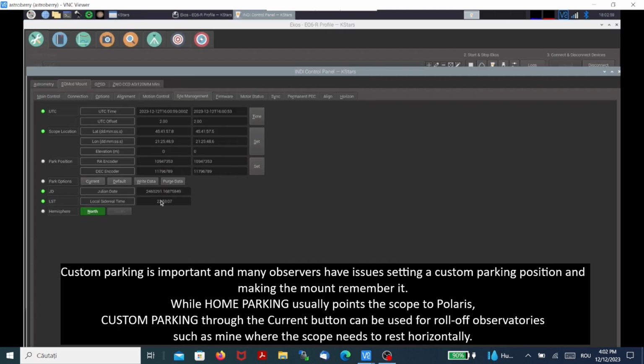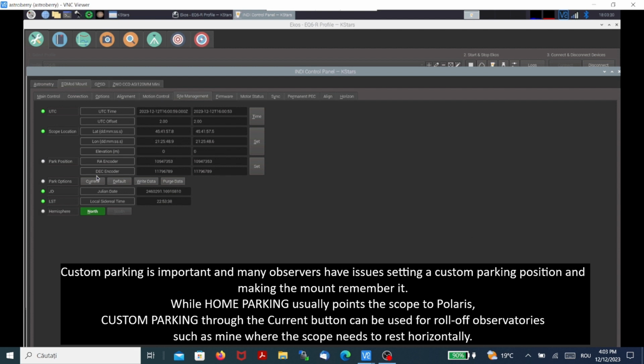The site management, where you've got all the information about the site and also the parking options and the parking position. And this is very important if you want to park the scope. Now, there are some problems parking the scope. Usually, there are two terms that we use: home and parking position.